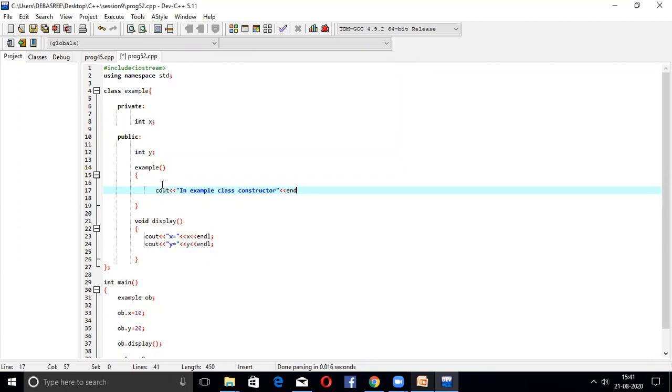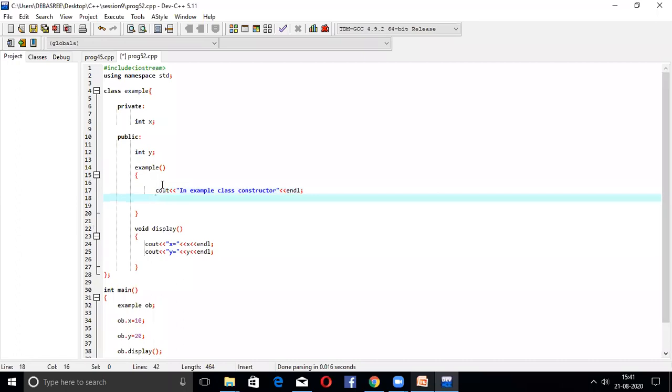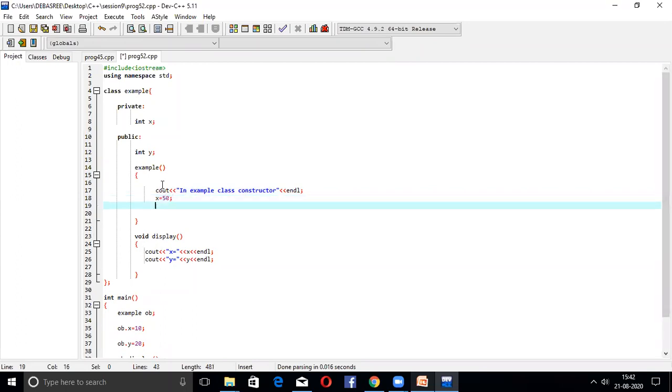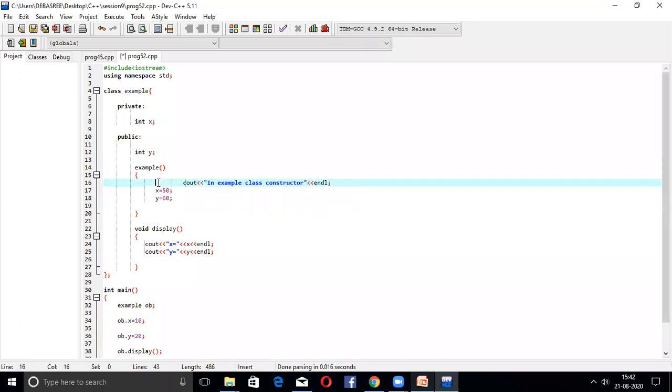This is ended. Now we will initialize the member variables. Private member variable x is 50, and the non-private, that is the public member variable y, with value 60. So within this constructor, we are initializing these.